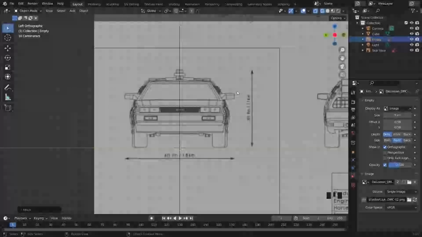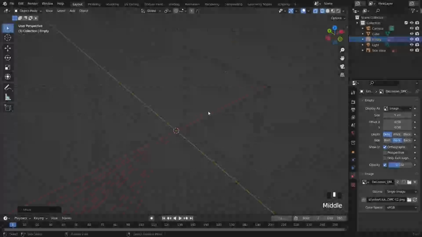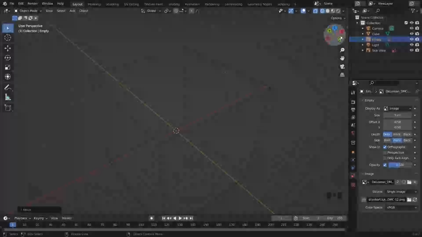So if this is getting confusing, this is what I mean. If you click 3, you're looking at this axis from X towards the middle of the work plane. If you click Control and numpad 3, you're looking at the reference image from here to the center of work plane.